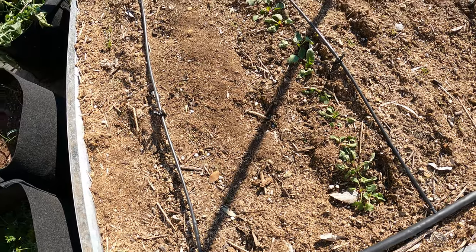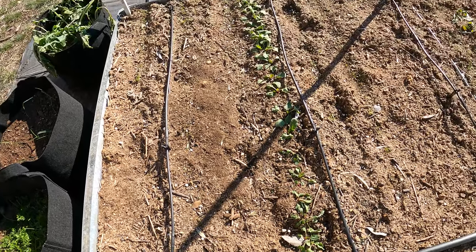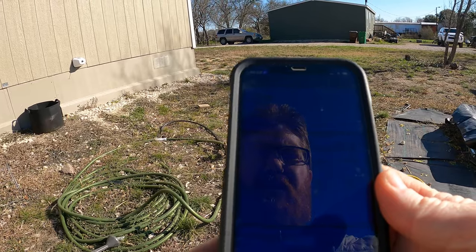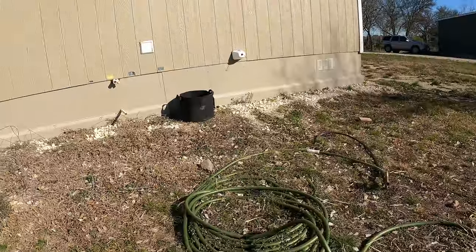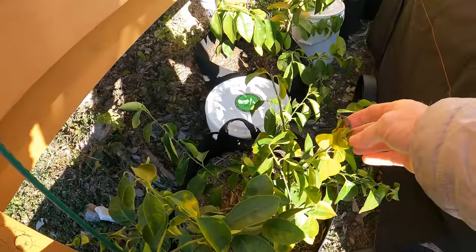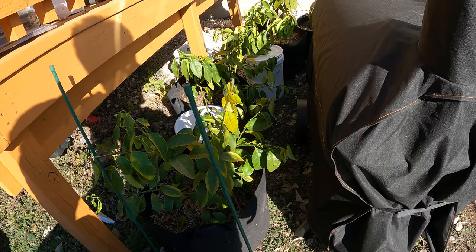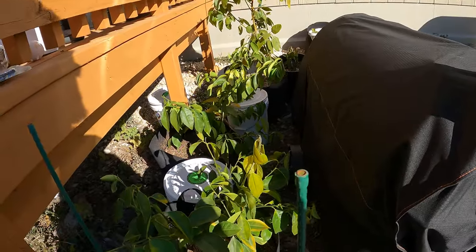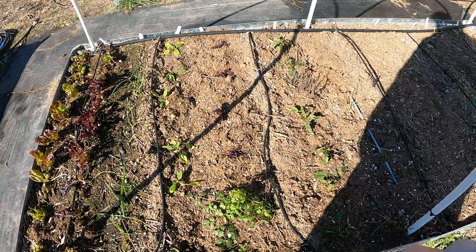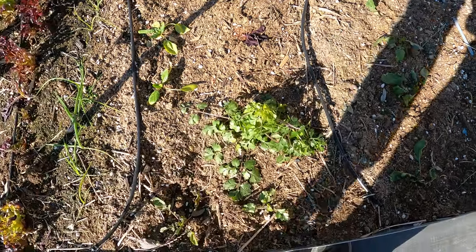Let's see — yeah, this whole row is done. Atomic red. There are a couple on that side that are okay. I'm going to hook up the drip and start watering, but right now it's 30 degrees so I'll wait a bit. The new growth here is starting to wilt — I might have lost my lemon trees. Somehow the avocado is still looking okay. A lot of the brand new seedlings didn't make it, and the cilantro didn't really do well either — we'll see if it bounces back.